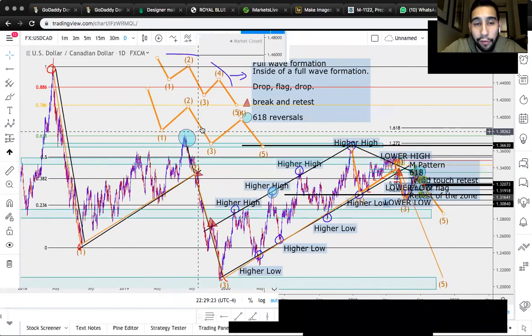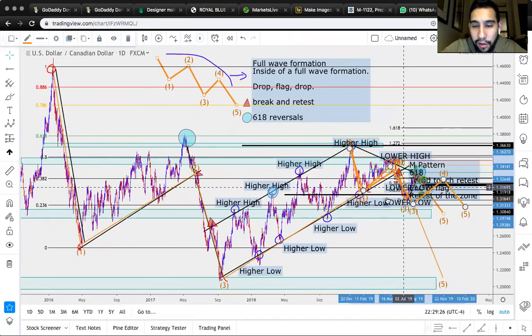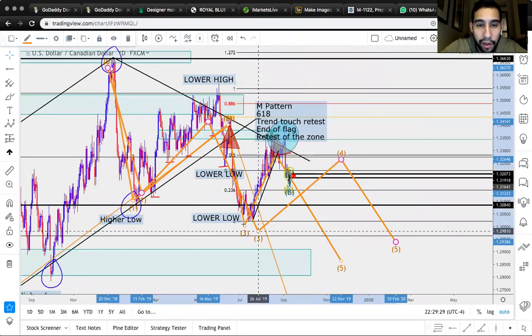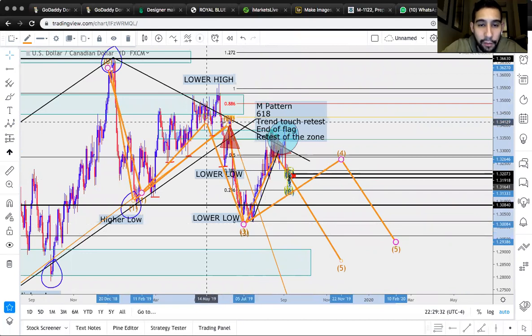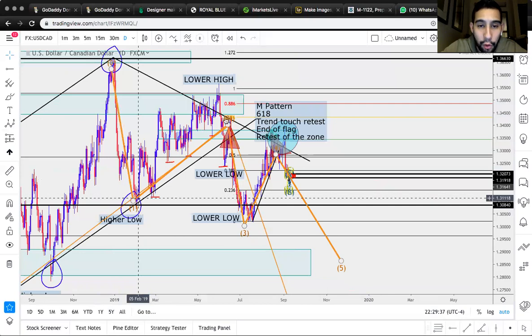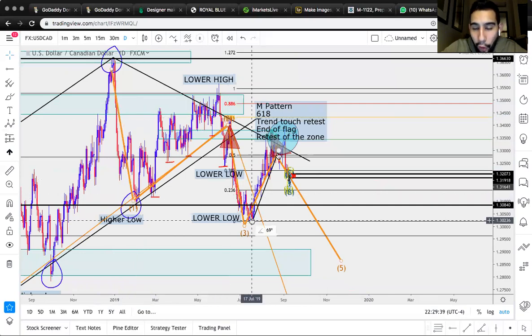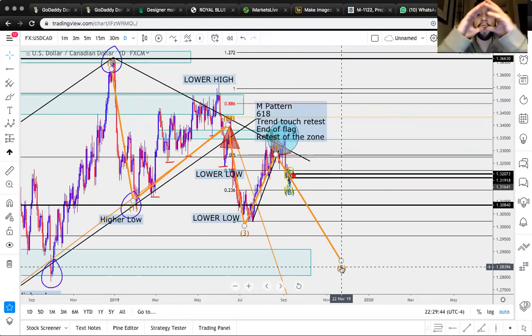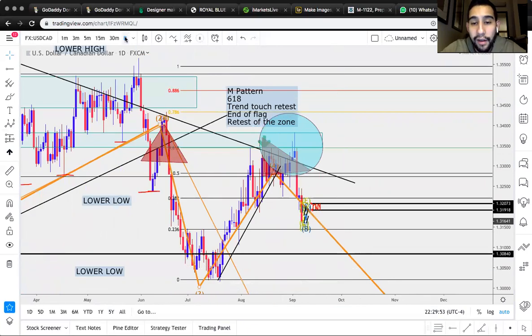So now look at this. I'm going to move the same thing, but on a smaller picture. Let's see what's happening, right? So price came in, it's already marked, so I'm not going to do it, but it came in 1, 2, 3, 4, and it's now making the 5. Do you see that? Do you see how on a bigger picture it does it, and then on a smaller picture it still does it? Can you see that? So that's why we switch between timeframes, and you see how this is dropping. This market has been dropping hard, man.